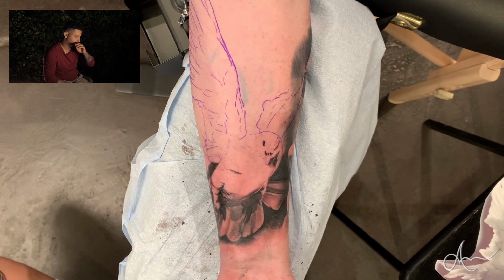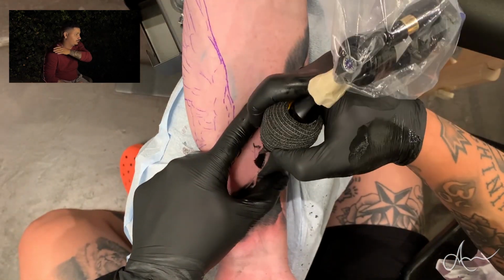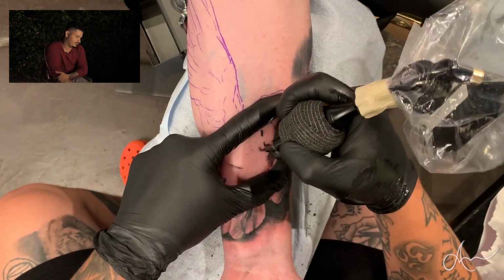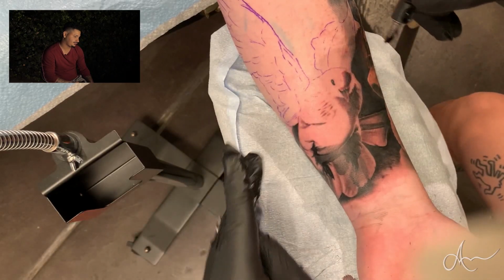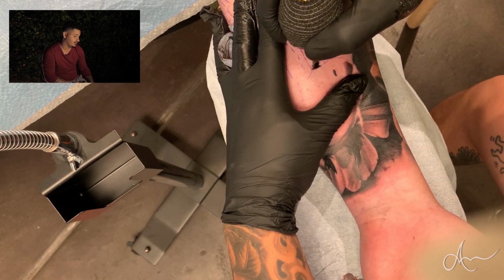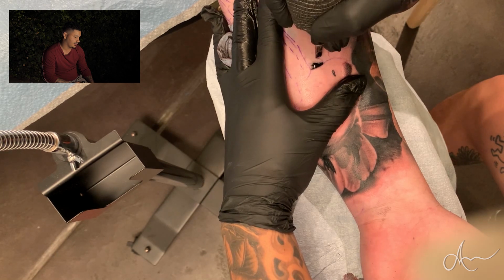And if you leave it light in one spot and then you shade off of it with a pretty dark tone, then that light is gonna look super light. So just do it like that. Doing a black background right here above the dove. That's what's really gonna help emphasize it. That's what's gonna make it pop right there.